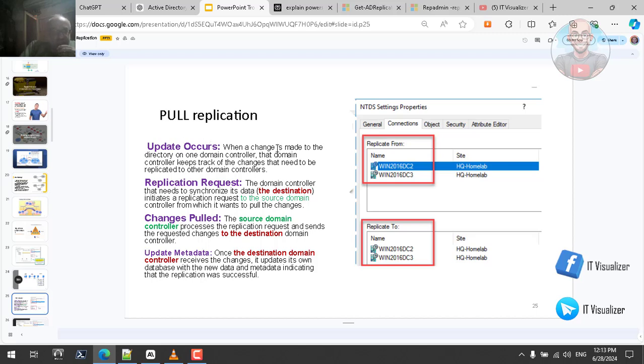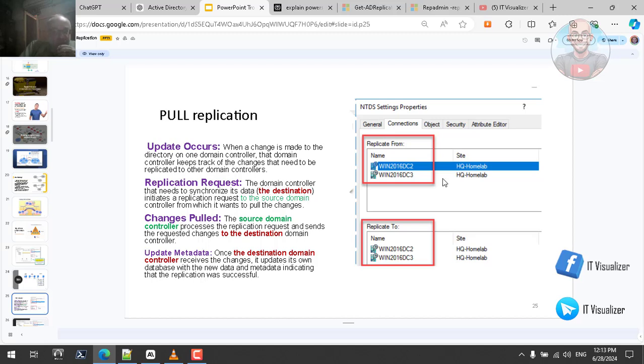Update occurs when a change is made to the directory on one domain controller. The domain controller keeps track of the changes that need to be replicated to other domain controllers. This is on the source server. As for the destination, the domain controller that needs to sync its data initiates a replication request to the source domain controller from which it wants to pull the changes.